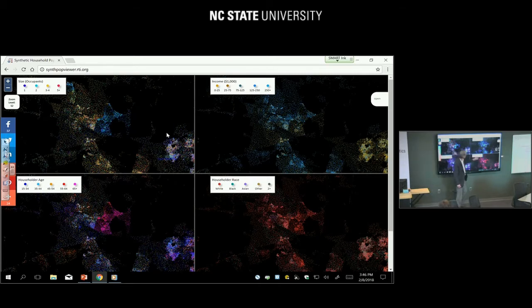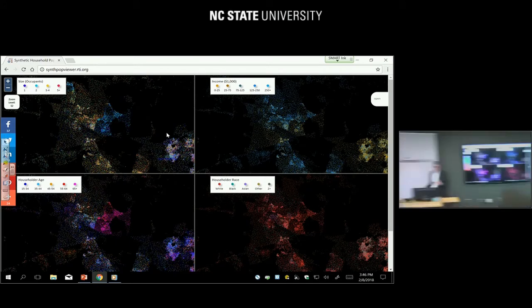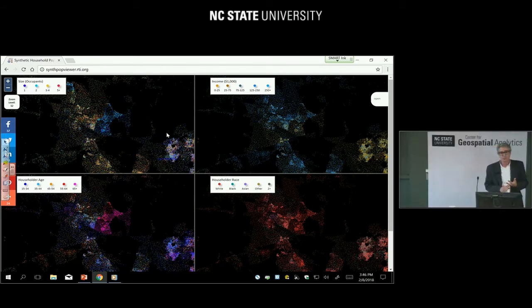And this is the householder race, so it's almost all white folks living there. You can infer things from one map. Let's say you look at New York City, you look at Manhattan. Over half of Manhattan is 1- or 2-person households. Okay, over half. But you can't tell from that whether it's young people who are just out of college and aren't married yet, or if it's elderly people who've lost a partner. So without looking at age, household size doesn't tell you that much because it could be either spectrum.